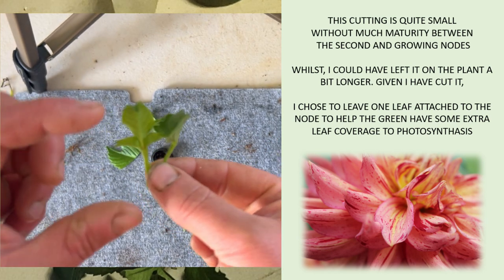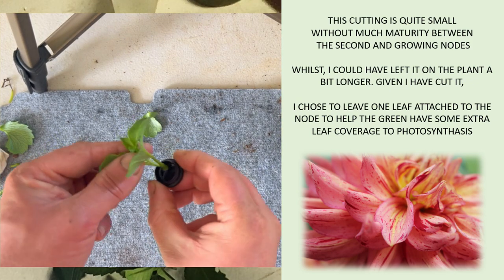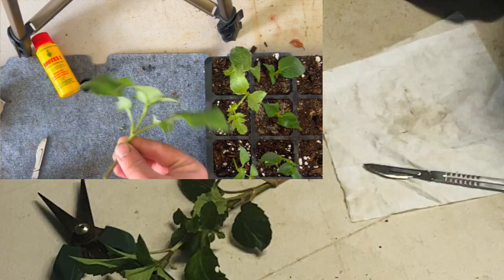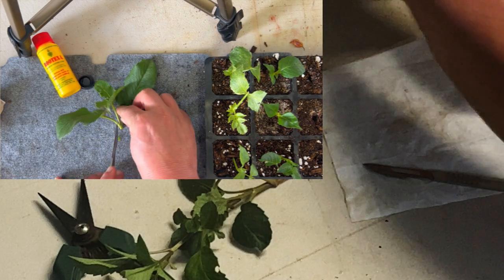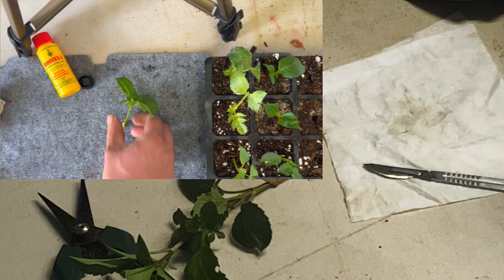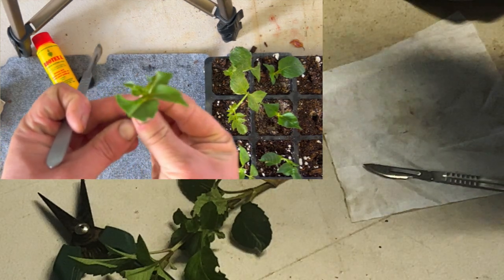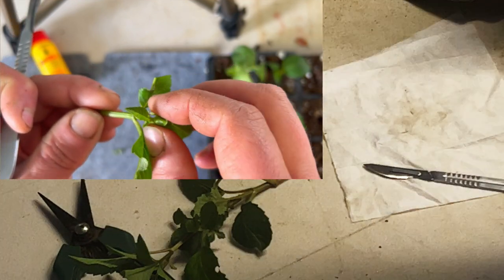You could take a bit of these leaves down — I probably will on the next one because the leaves are quite thick. We're going to dip it in our rooting hormone, then place it straight down into the medium and gently firm it together. I'll give it a quick spray all over with our Rose Shield — again this is our mite side, fungi side, killer of anything — just in case we're bringing anything in from the garden into our growing environment. Then one more misting which also helps keep humidity levels up.